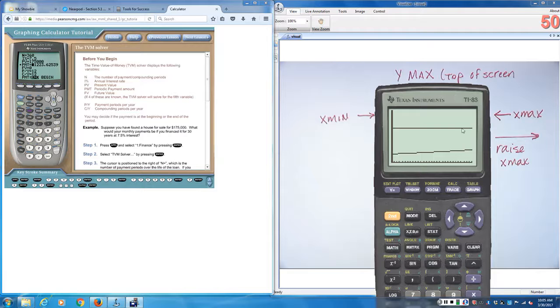And obviously I need to raise it quite a bit because I've got it for 30 there and they're not even close yet. So what I'll do is go back to my window and pretend I'm not even looking at their figure. I'm going to pretend I'm doing this by myself because you will be. Okay, 30 obviously wasn't enough. How about 150? There it goes, crawling up the screen. I'm having issues with that.